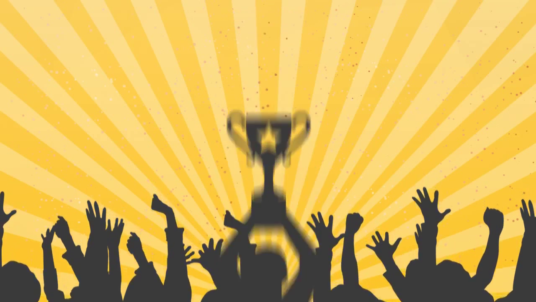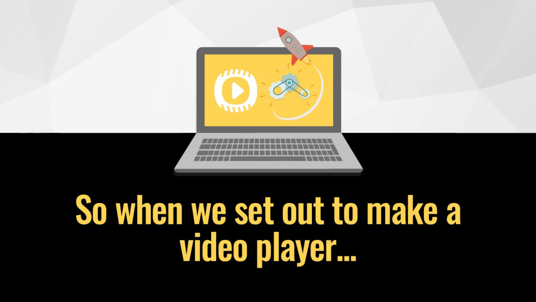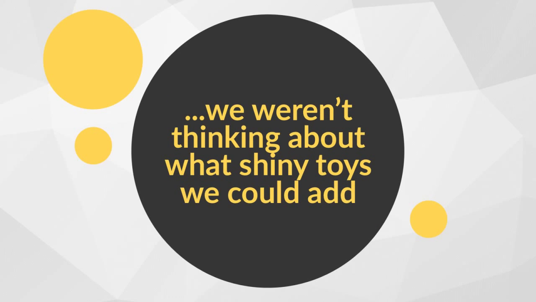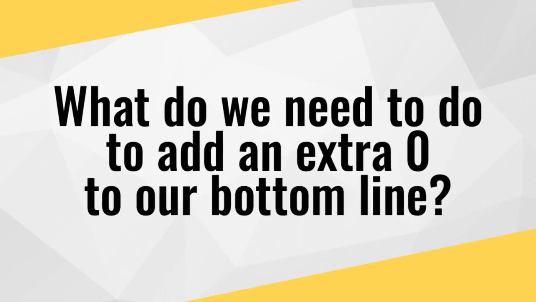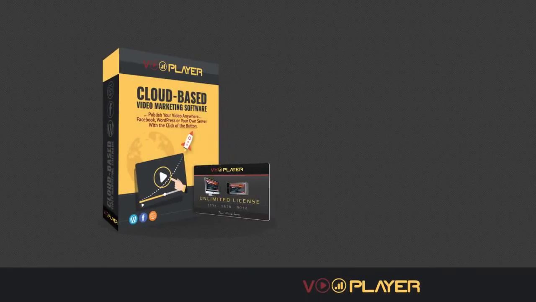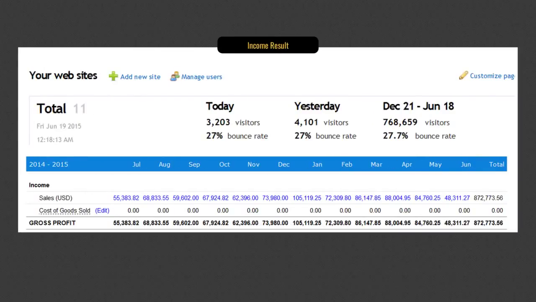We're not in the business of selling software. We're in the business of video marketing. And so when we set out to make a video player way back in 2011, we weren't thinking about what shiny toys we could add into it. We were asking ourselves, what do we need to add an extra zero to our bottom line? What does VOOPlayer need to do to make our videos deliver results like no other? And that's why over 14,000 people use VOOPlayer today, because it does deliver results. Results like those $800,000 in sales and 700,000 extra views solely from free viral traffic.